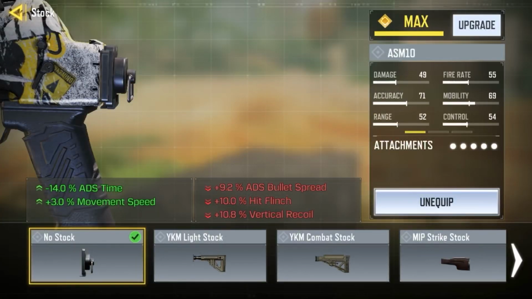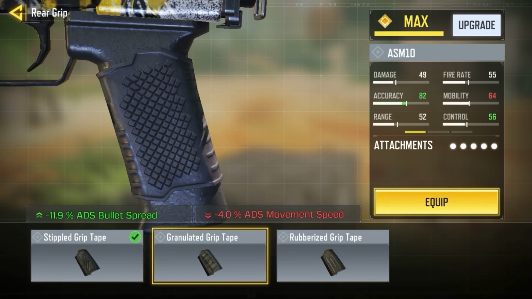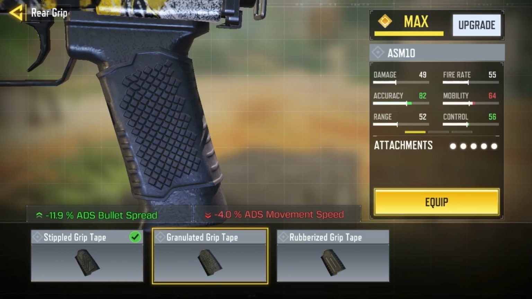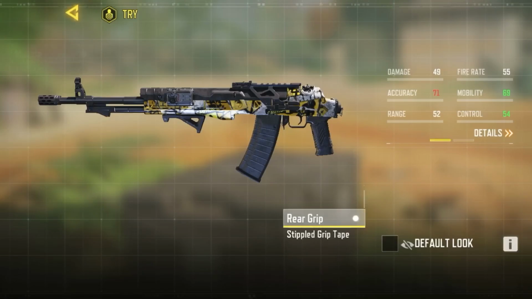We're obviously gonna be using no stock again. The only problem I have with the ASM-10 is the slow ADS time and how slow you move around the map with it. So I kind of made this build centered around those things and the lateral recoil that it has. For the rear grip, we are using the stipple grip tape. I think I was using the granulated at first, but I decided to just hop on with the stipple grip tape because this is going to give us 15% sprint to fire as well as additional ADS time, which is very necessary. This is not really a fast firing weapon. If it was a gun with a high fire rate, I would put granulated on it, but since the fire rate is so slow, I just decided to go with stippled grip tape so we can get our shots out faster.